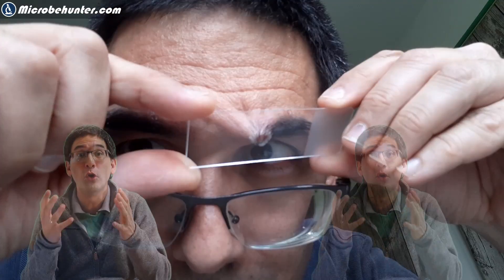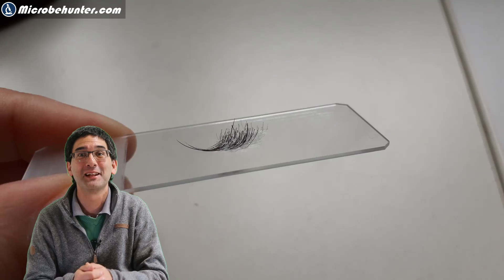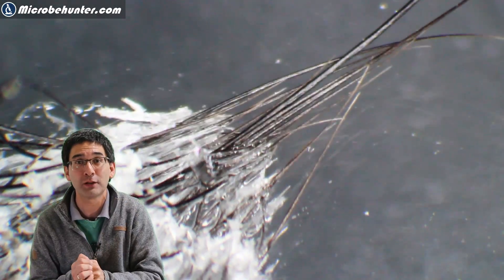I do not recommend this method because it is a little bit painful and you have to be careful. I applied a little bit of super glue on a microscope slide and glued the slide on my eyebrow, then I ripped out some of those hairs from my eyebrow — and along with them hopefully also some of those Demodex mites, because they like to live in the hair follicles. A very painful procedure, but self-sacrifice for the sake of science. Here is my eyebrow on the microscope slide, which I immediately put under my stereo microscope. You can see the white super glue, then like wires almost — my eyebrow hairs — and of course also a lot of hair follicles and hair roots. This is the place where I looked for those microscopic mites.